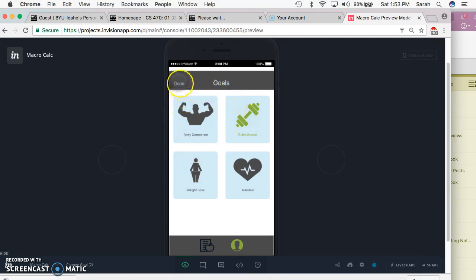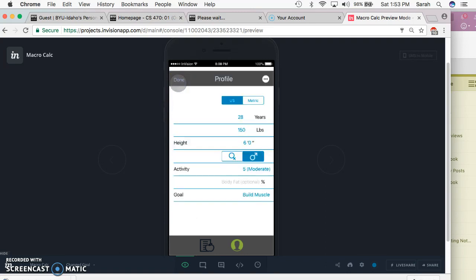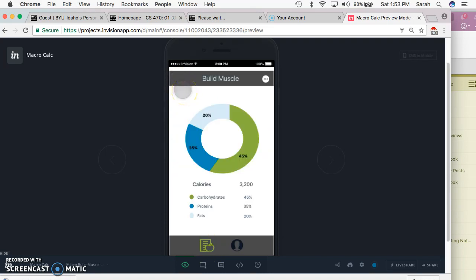So the user also has a choice between clicking here and going back to view their profile before they go to the macronutrients page, or here. So just to show you that it works, we're going to go here, and you'll notice that down here is changed. Now they can select done to go back to the macronutrients page, or they can select this one. Let's select done. Ta-da! And now you can see that this portion has completely changed. And that's just a simple walkthrough of the app. Yeah, and that's my macro calculator. Looks like I'm out of time.